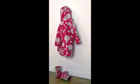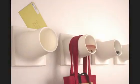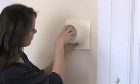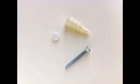And Cubby is great for kids and their parents, helping to keep track of hats and mittens that always seem to go missing. And kids love having their very own space. Multiple Cubbies can be mounted at different heights on the wall, each family member with their own. Cubby is also easy to install with a single screw, and a wall anchor is included if you're mounting to drywall. The screw head is white so that it's less visible, but a felt screw cover is also included if you do not wish to see it at all.